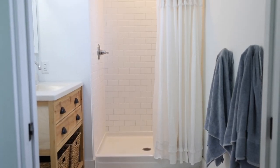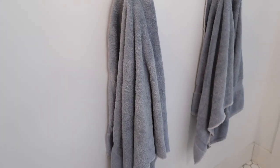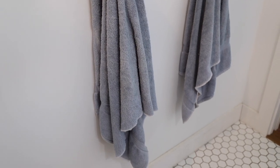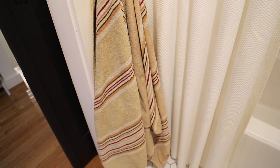Tip number three is a quick one: do not overdo it on the number of towels kept in the space. If there's one common way I've seen small bathrooms become overcrowded, it's with extra towels and linens that don't need to be kept in the room itself. My philosophy is to only keep the number of towels that correlates with the number of people using the showering facilities. If one or two people shower there regularly, there shouldn't be a need for more than one or two towels. A quick way to keep towels in check is to install hooks — everyone has their own hook, so if their towel gets dirty they replace it, and the number of towels stays the same. It sounds silly, but for a small bathroom space it is a game changer.